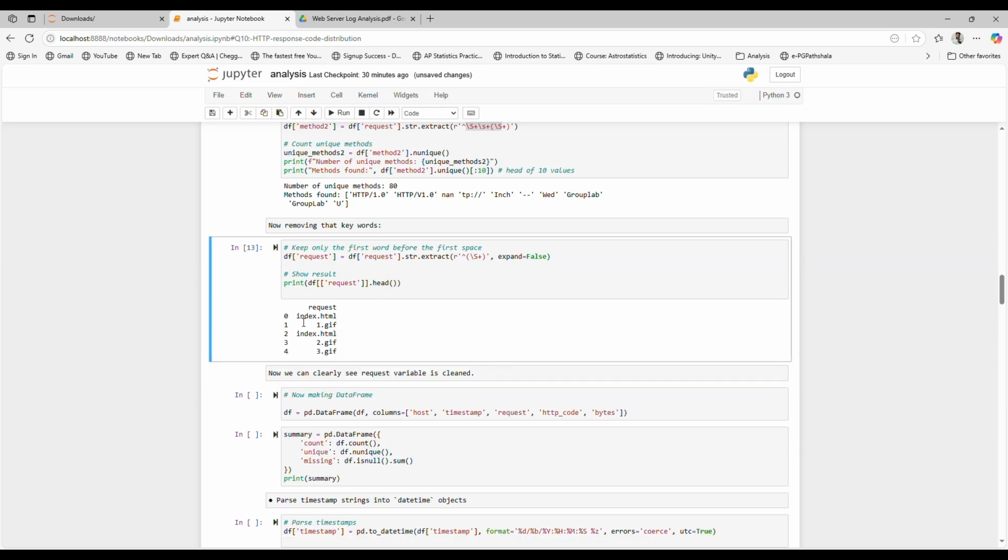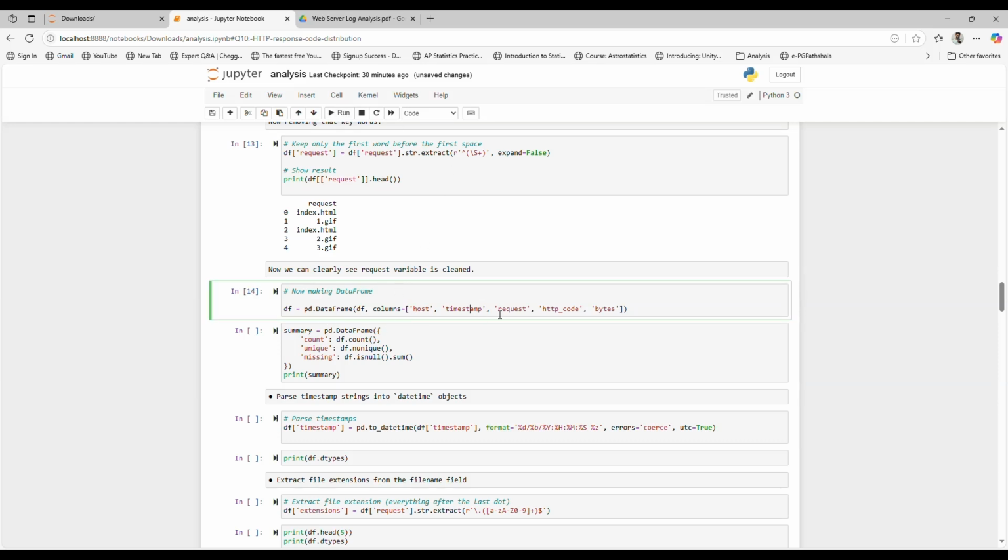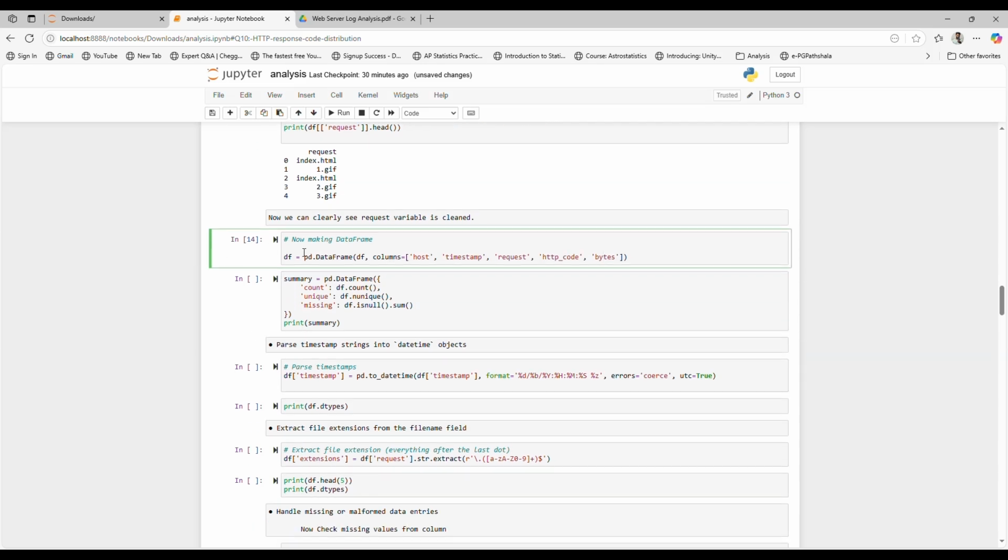So now we have index.html and so on. Our request column is now clean. So we are making a data frame with host, timestamp, request, HTTP code and bytes. Okay, this one is read. Now we are counting the summary.